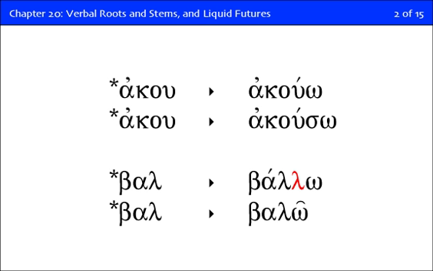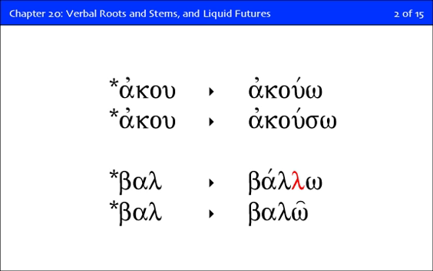The fact of the matter is that the most basic form of a verb is not its present tense stem. The most basic form of a verb is its root. Now that distinction is critical. For example, in akuo, you see the form to the left with the asterisk. I always put an asterisk before a root. The root of akuo is aku. And the root comes into the present tense and into the future tense without any change.